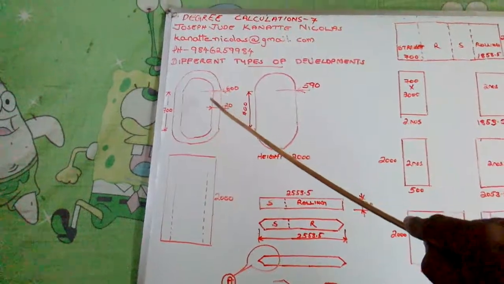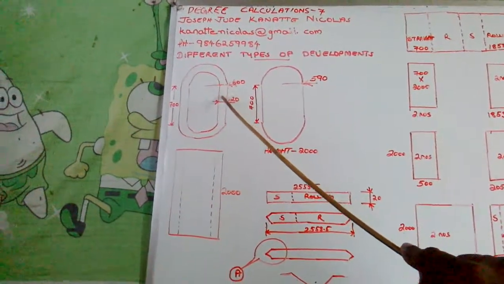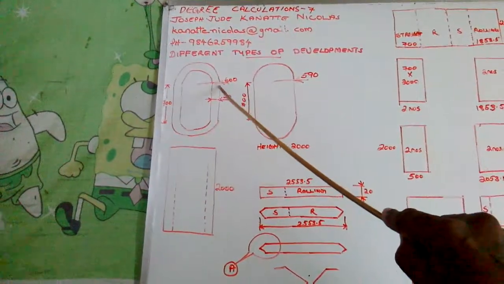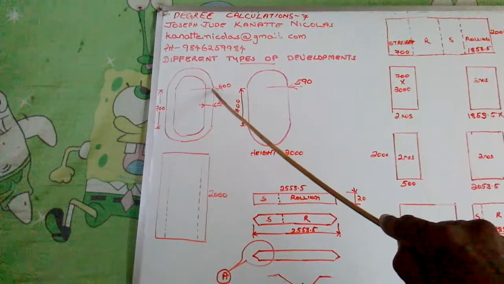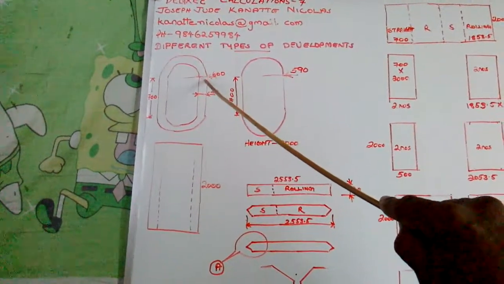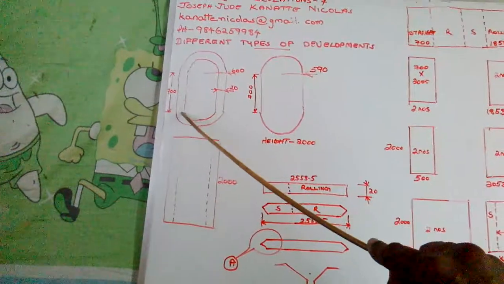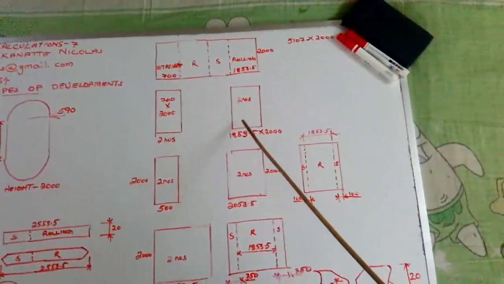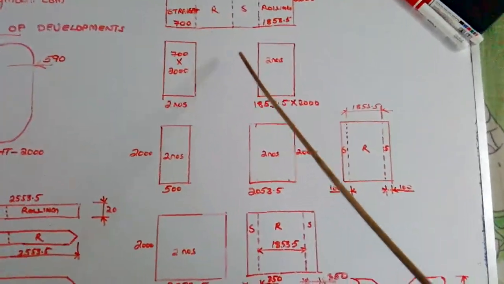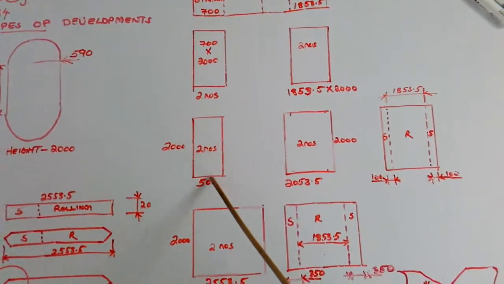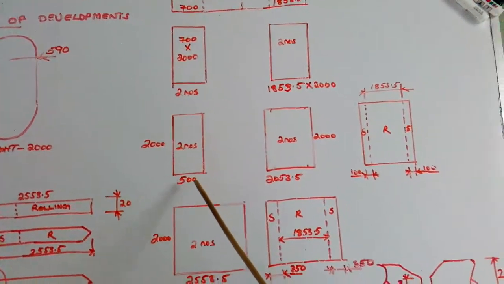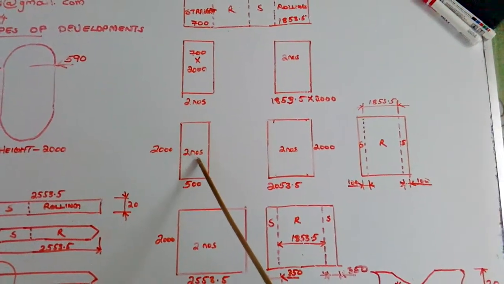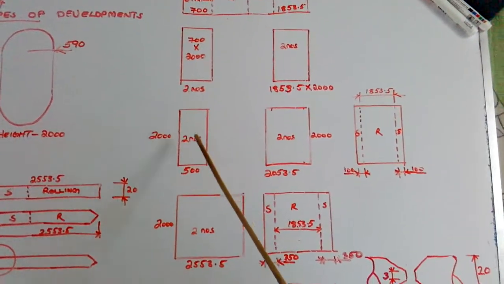In this way we are decreasing in this direction only. When we look from the top side in the rolling direction, on the perimeter side we have added 100 mm, 100 mm, and on the straight side we have removed 100 mm, 100 mm. So there is no need for us to think about it more. From 700 we have decreased 100 plus 100, 200, then it has become 500. So in this way, 2000 into 500, two pieces we have to take. It shouldn't be rolled, it should be a straight piece.